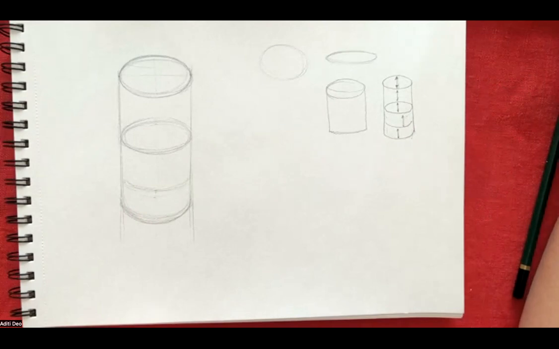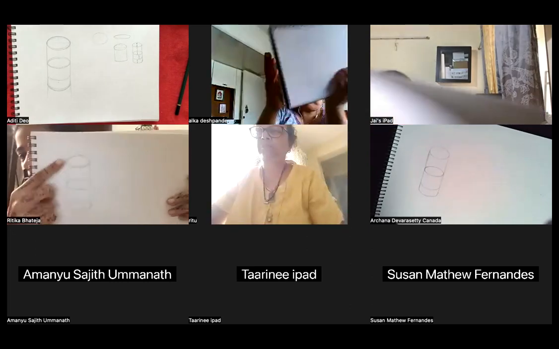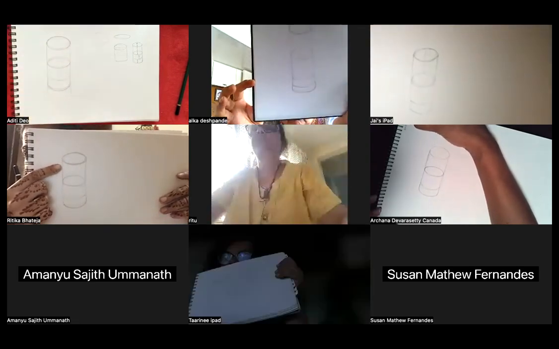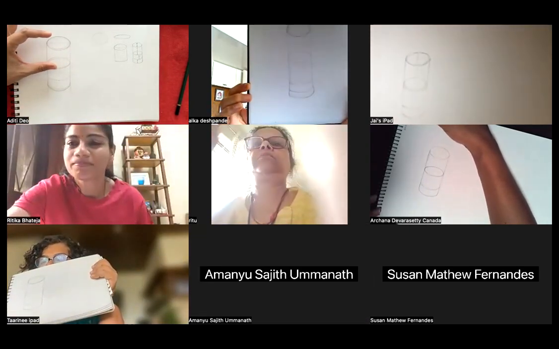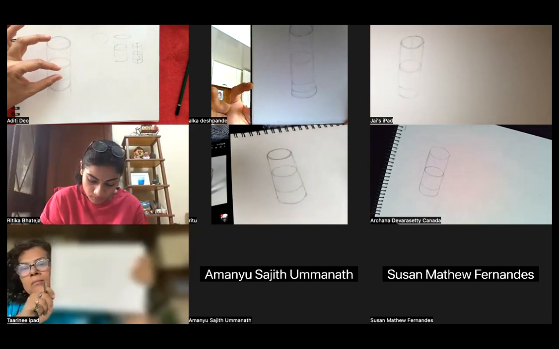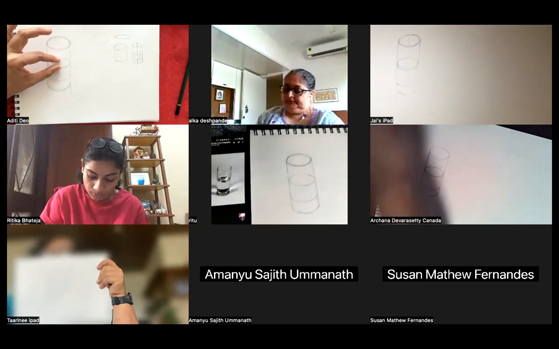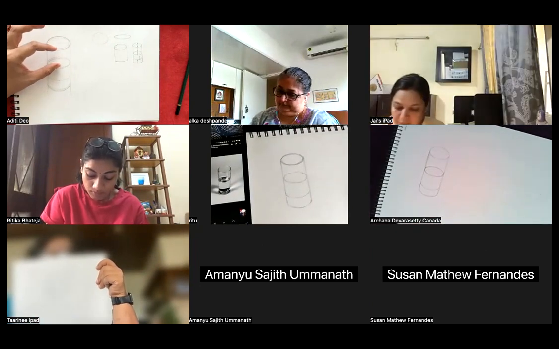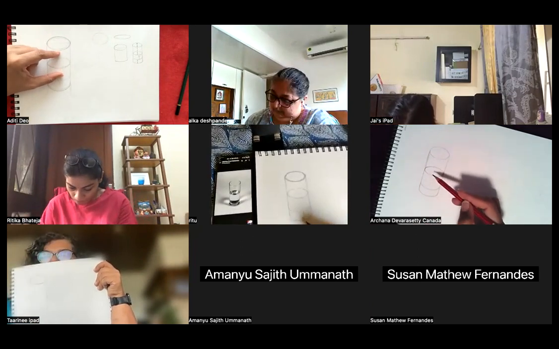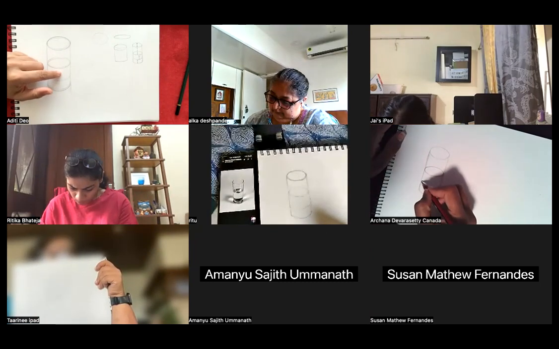Okay, Ritika's is looking good. The top one, Aditi ma'am, it needs to be a little wider. Yes, the height needs to increase. Alka, your distances between the ovals are a bit too much. Reduce that. Jai, yours is the same. Archana, I think your distances can also reduce. This distance and this distance can reduce. Ritu also. Ritu, I think the top is fine, but this bottom distance is a little more. Just check it.